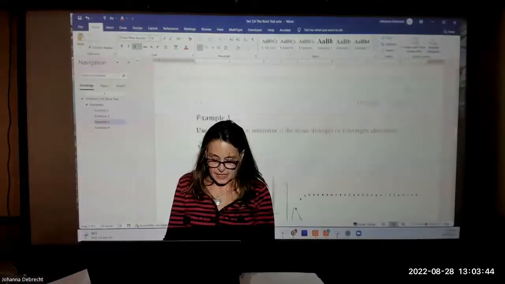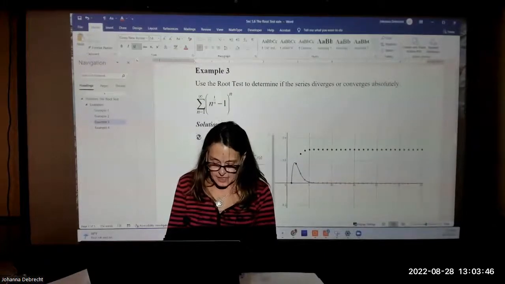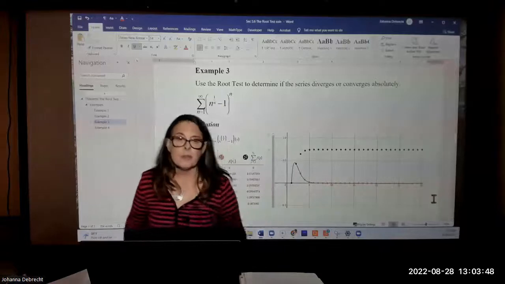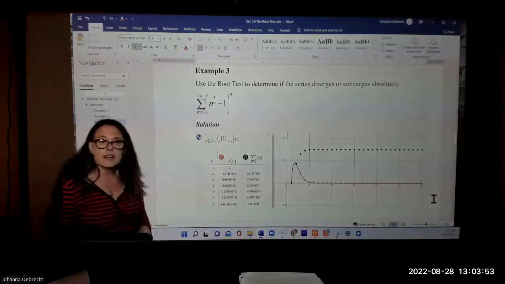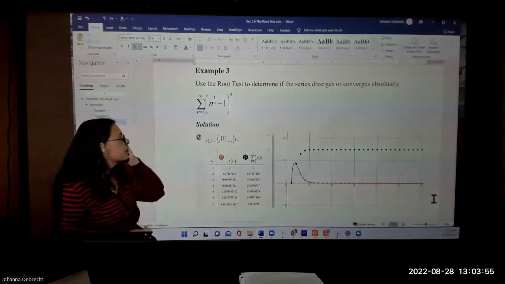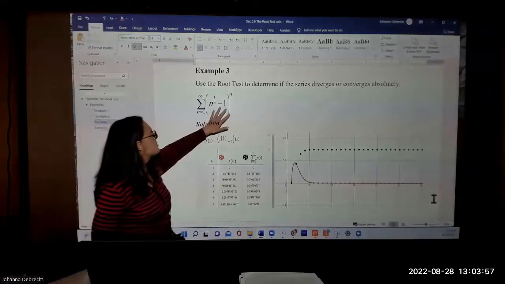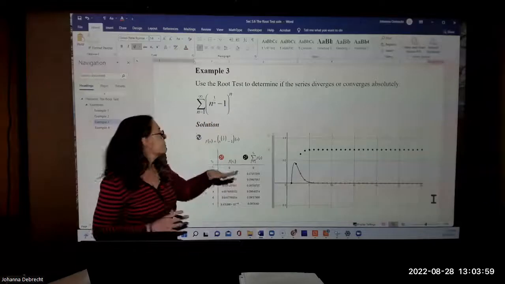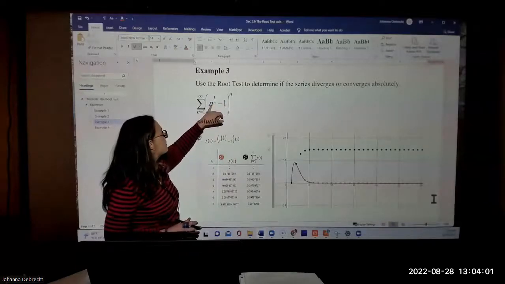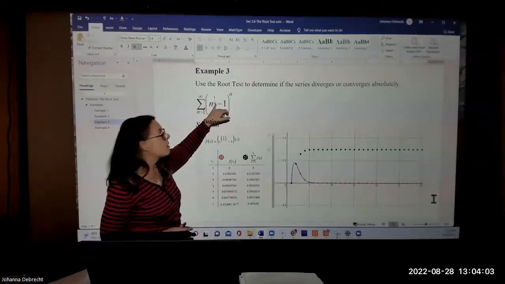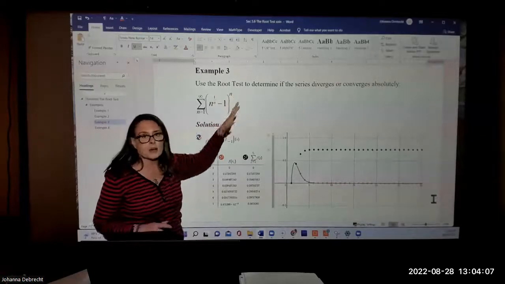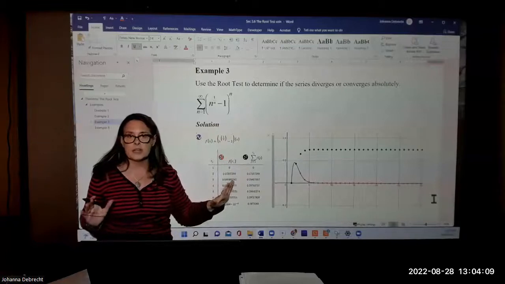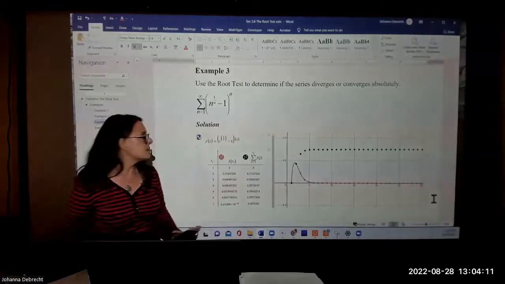Let's now go ahead and take a look at the next one. This is example 3. On example 3, I went ahead and put the picture down here so that we didn't have to consider it. Again, trying to apply the divergence test would be very difficult here. We have a tower function, n to the 1 over n power minus 1, and then the whole thing raised to the nth power. Applying the divergence test would be difficult, if not impossible.